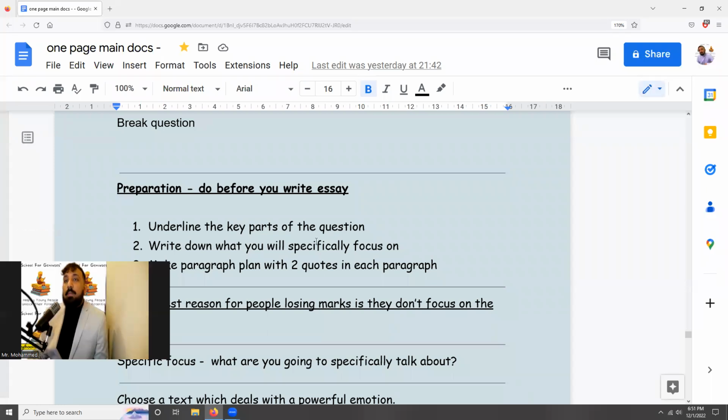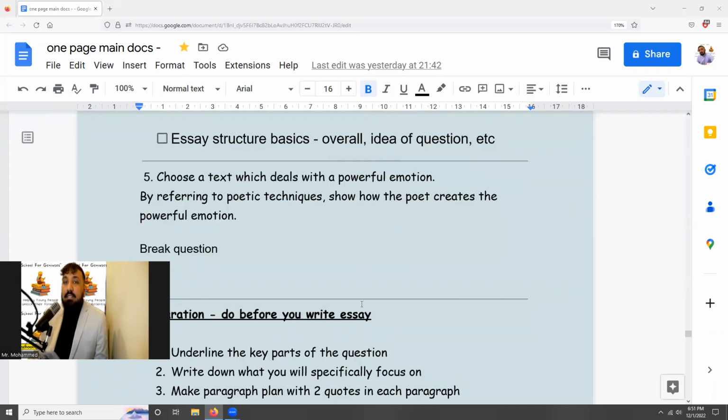Now, when it comes to your essay, as I said before, the basic thing to understand about any critical essay, any essay in general, is that an essay is essentially just an answer to a question. So the entire essay revolves around the question. This is extremely important to know, and you should write it down. The essay revolves around the question, okay? The entire essay should be focused on the question. The question is the most important thing when it comes to the essay.